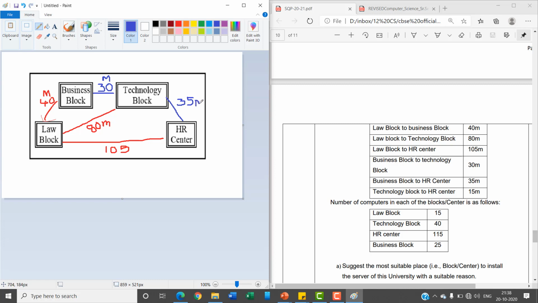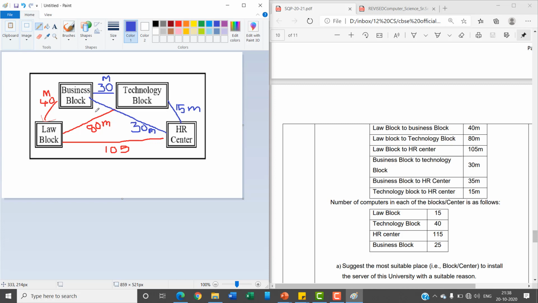Okay, and technology block to HR, oh sorry, wait a minute, business block to HR center. So this distance is 30 meter, let's say. And the last is technology block to HR, that is 15 meter. So here to here the distance is only 15 meter, right?